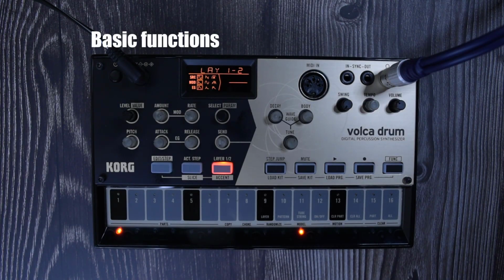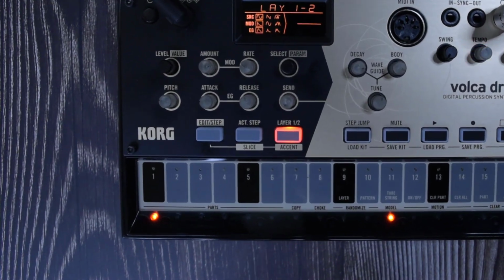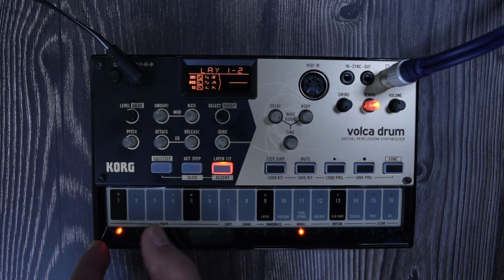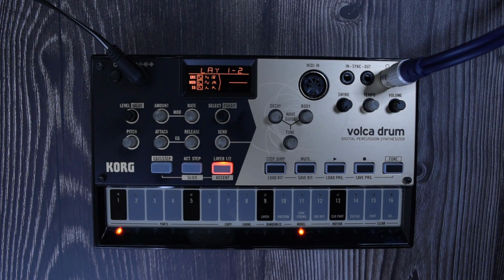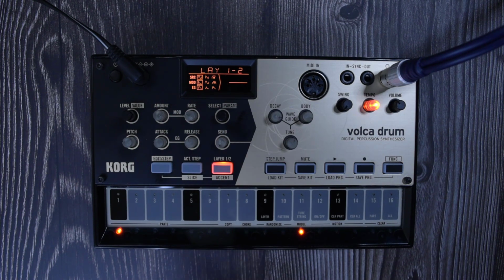Right, so let's begin with some common parts. This device can store up to 16 patterns. That's why you have 1 to 16 right here. Each pattern can use 6 sounds of a kit, and the slots where each sound will live are called parts. That's why at the bottom you have 6 parts, 6 slots. And you can also store 16 different kits. So in conclusion, you can create 16 different patterns.